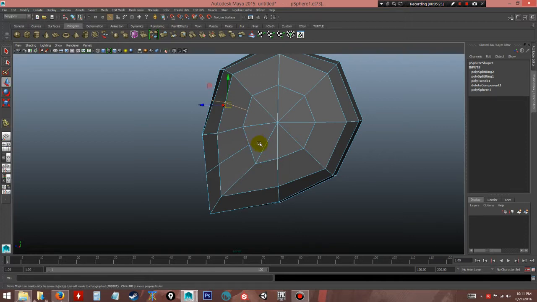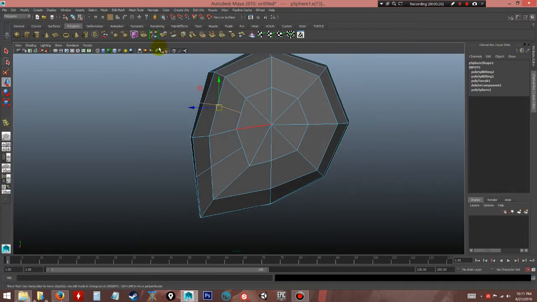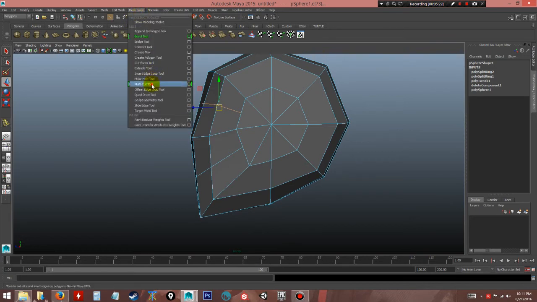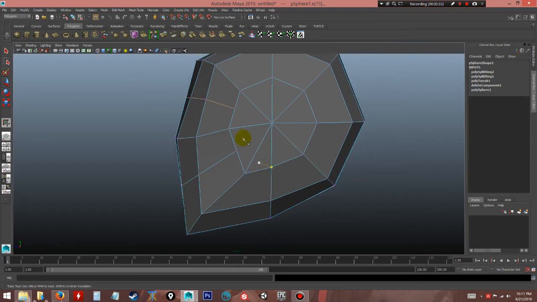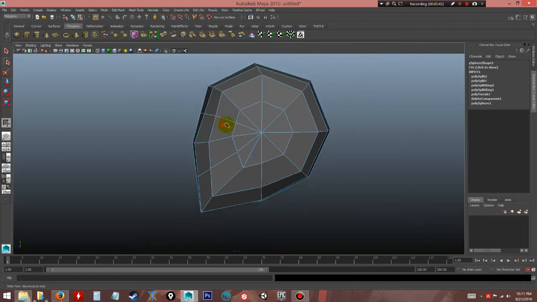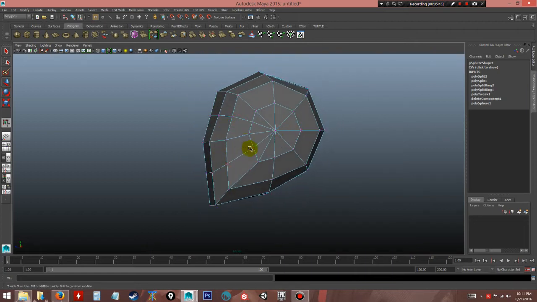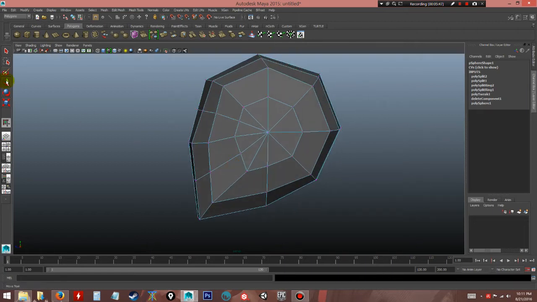So what I'm going to do is use the multi-cut tool, go to vertex mode so I can see the vertices, and snap and cut: enter, click and click here, then enter. There you go, and you get nice flowing lines of vertices.